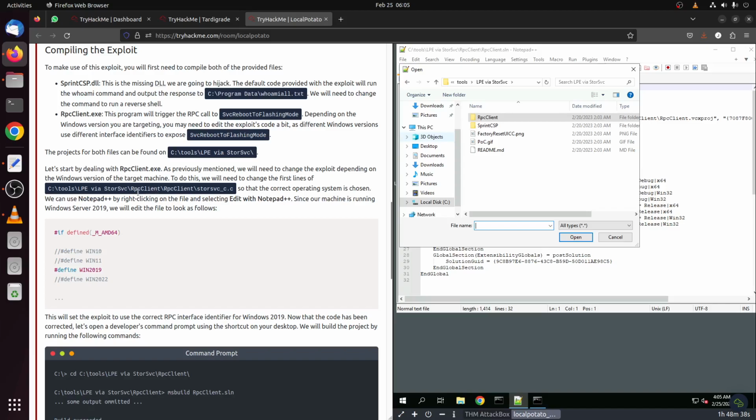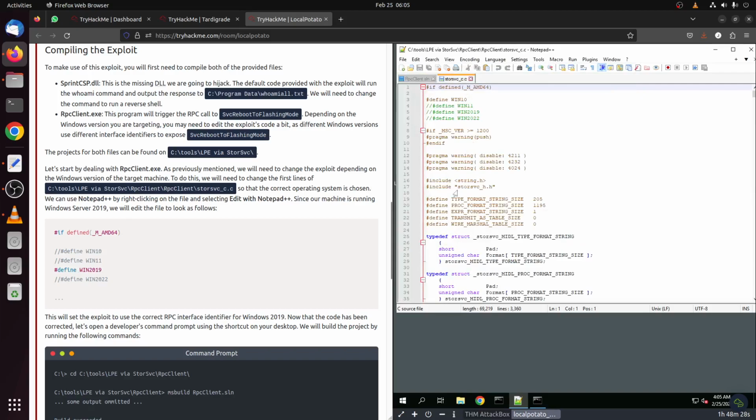LPC viewer, then LPC client, then LPC client again, then the C file, this one, store svc. Now this is already there, but it's a Windows 2019 machine, so we need to uncomment this one, basically same as this.